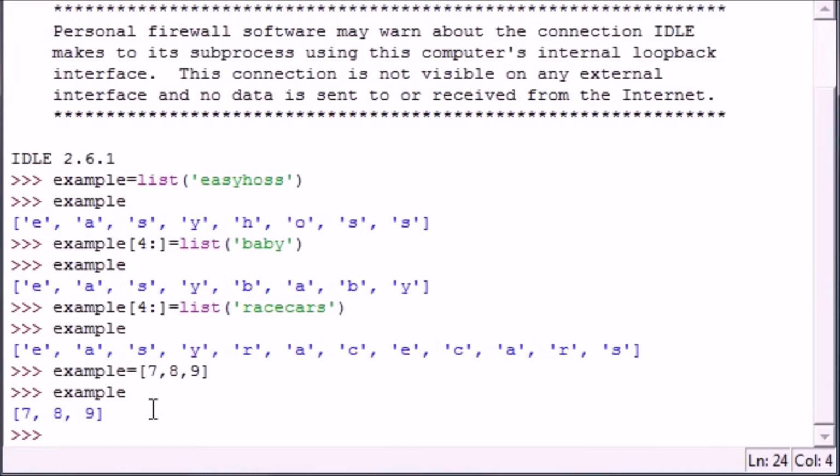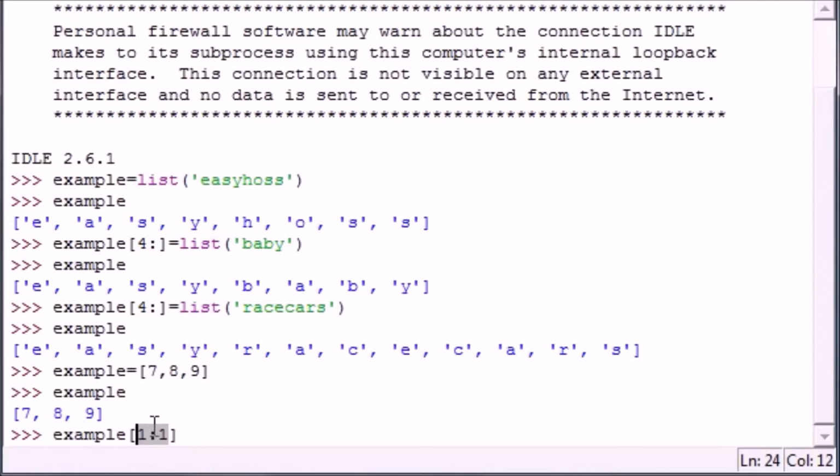Now if we want to add elements directly to the middle of this list or sequence, what we have to do is go ahead and type the name of our list, type where we want to add the elements.